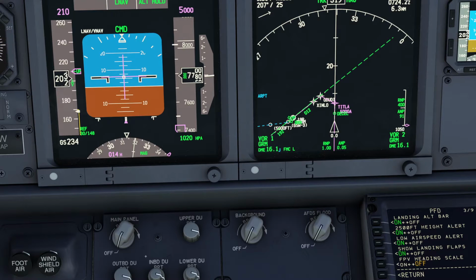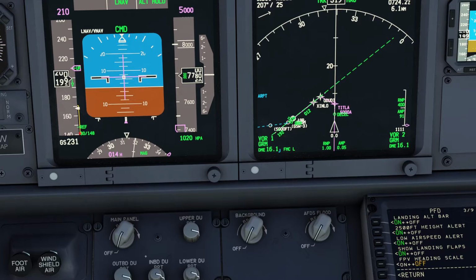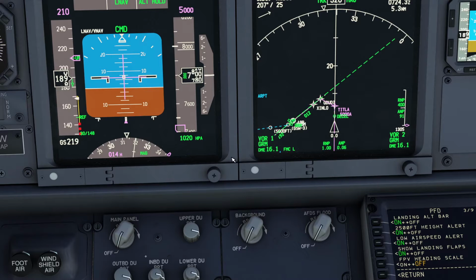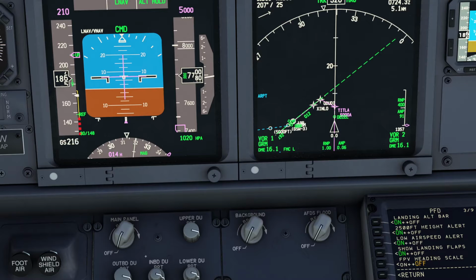It's going to blink yellow, what we call amber on the 737, so it's going to blink amber, okay. Of course, if you have the low speed alert off, the speed window will not turn amber if you are in a low speed condition, okay.